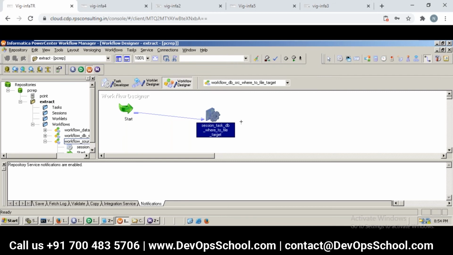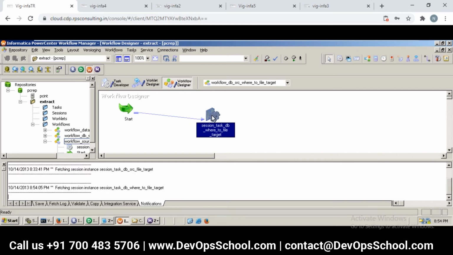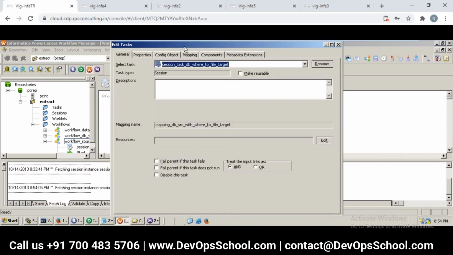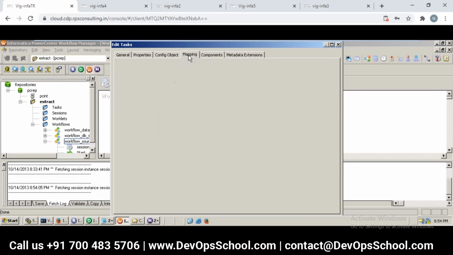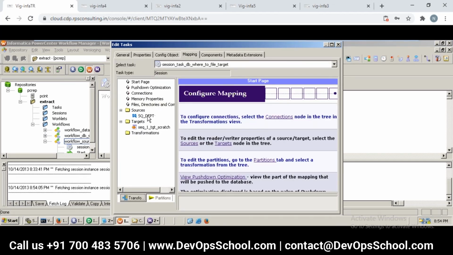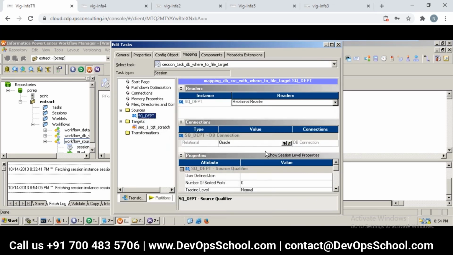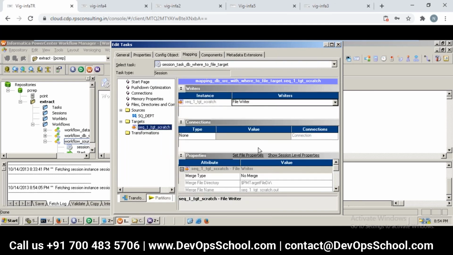So the next step is the same as earlier, which is configuring connection details. Go to session properties, mapping, and database connection Oracle name, we have it. Oracle is already there, right? And then target. Target folder is, let us say, same as earlier.